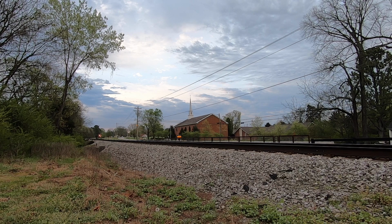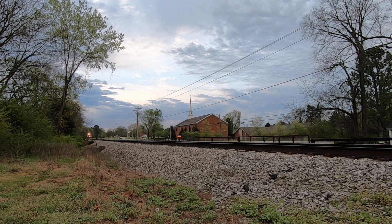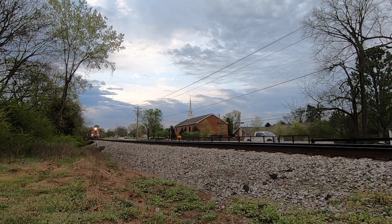On this video, I'm on vacation this week, so this was a Tuesday, April 13th. Started out the day catching the Music City Star WeGo train 152 as it made its way into Nashville on Tuesday morning. This is at the Mount Juliet Memorial Gardens, the entrance to that cemetery. This is the cemetery that Charlie Daniels is buried in, Mount Juliet.